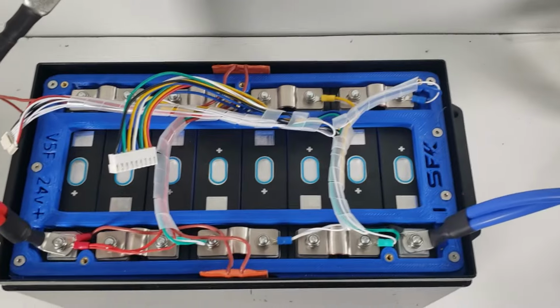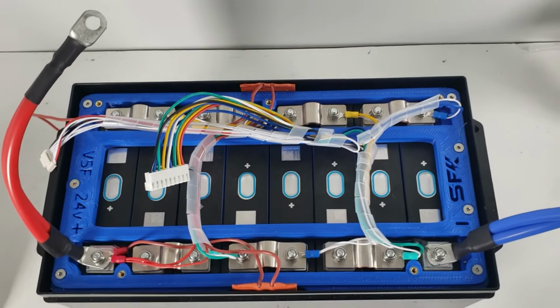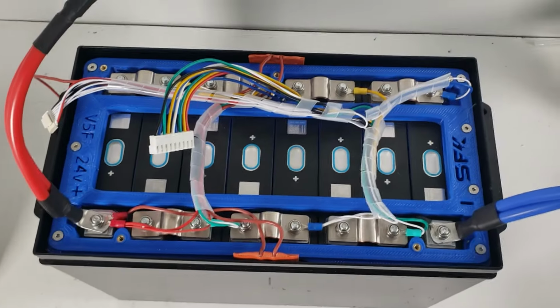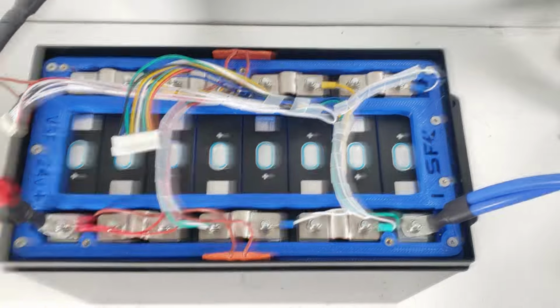Next step is going to mount the active balancer board and get that connected. And we did verify all the voltages, so all the voltages are looking good. So now, it's just on to the next step.